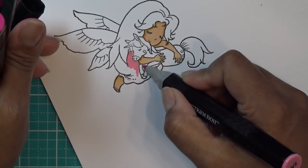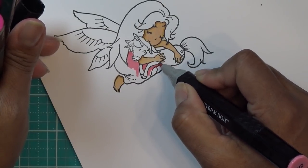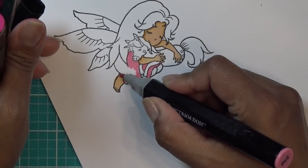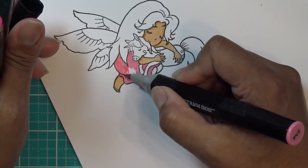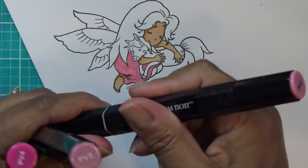Oh, I forgot her knees. All right, I'm gonna have to go back in there. She has little knees right here, I didn't notice. I think one time I remember I was doing a video, this is on my old channel a long time ago, and there was a little beaver. It was like a winter scene, and I colored his teeth in brown because I didn't notice his little teeth. You know, they have little teeth that stick out in the front. And I just went right over it.